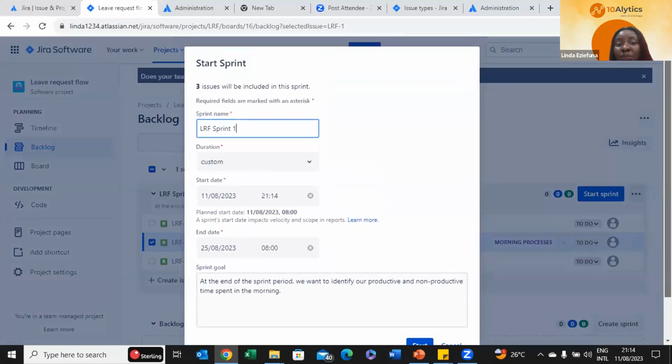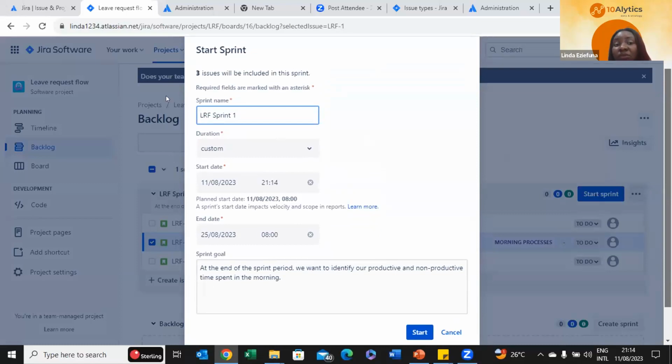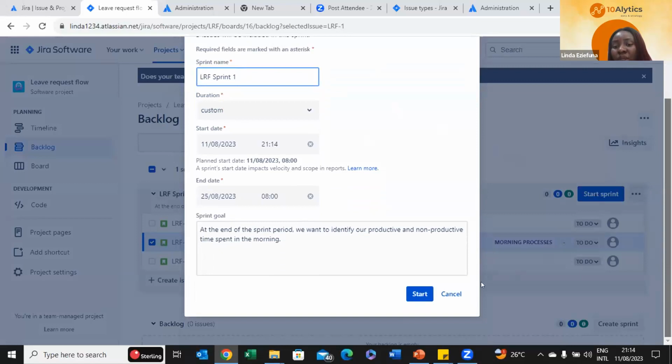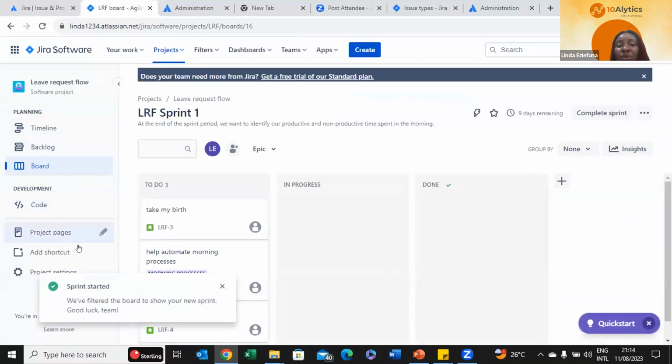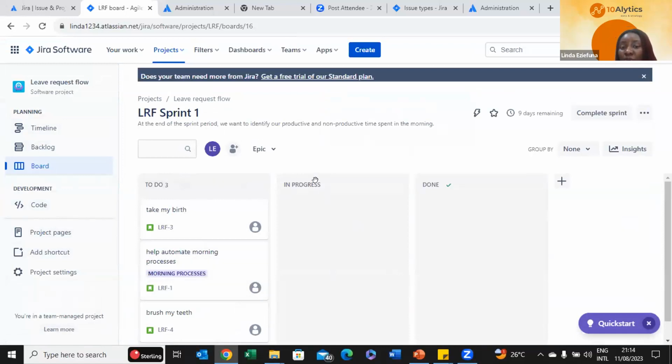And then it comes to this page to be sure that you are okay. It even tells you that you only have 3 issues included in this sprint. Are you okay with it? You can go ahead to start your sprint. And then you find your sprint in your board. If you want to maintain this workflow, you can use the existing workflow, or you can also edit it. Some companies want to use to do, in progress, done. So whatever workflow you're okay with, remember that this is editable. You can use my company, for instance.